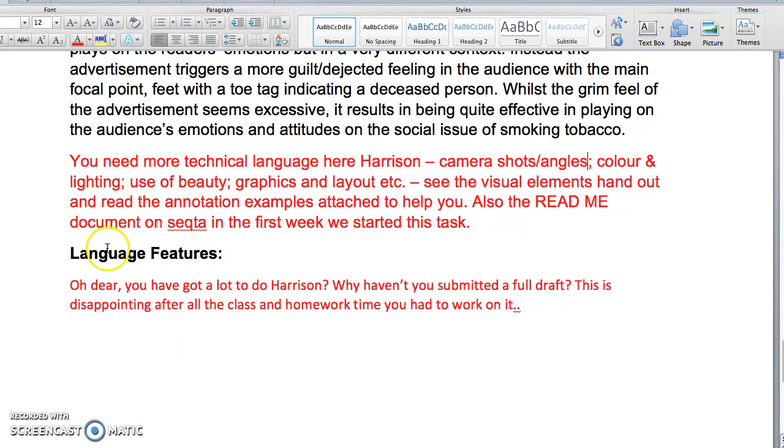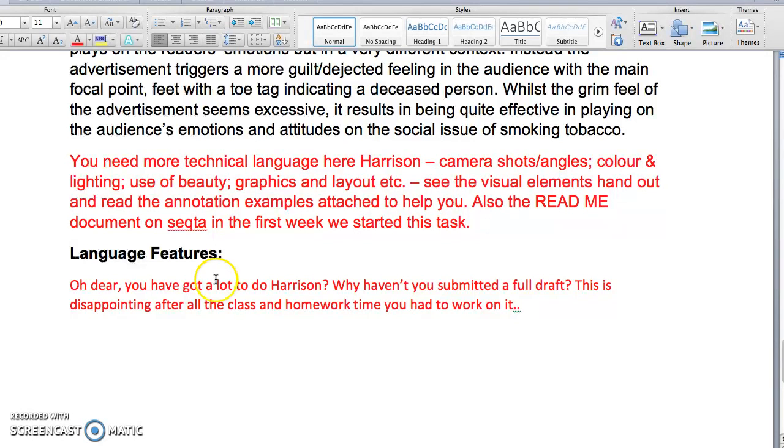You haven't even done any of the language features. So I've touched on a bit of that. Please go back to the Elements of Visual Language. Please read through the Deconstructing Advertisements document that has been attached, with how the language is analysed. I've got lists of technical language to describe the language: command language, jargon, rhetorical, but it's not using those. But you've got a lot to do. You need to also refer to the document README, Language of Analysis Examples, which again was on that first week that we started this task on Sector, Harrison.